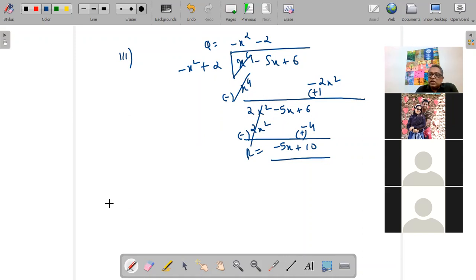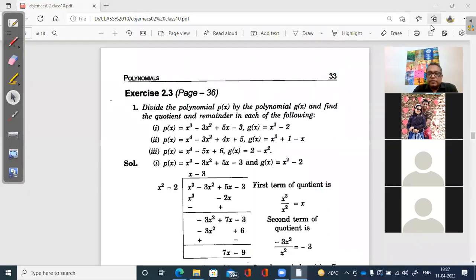Okay, so kindly practice this because this is the crux of the whole chapter, the main thing: division of polynomials, which carries more marks. So this needs to be done thoroughly. I hope you've done question 1. Done. Okay, so we go to question number 2 now.